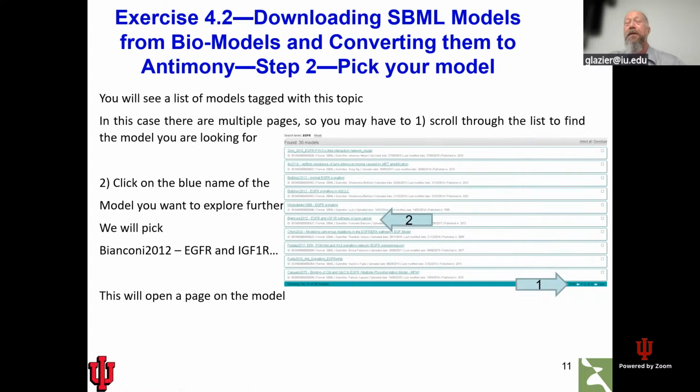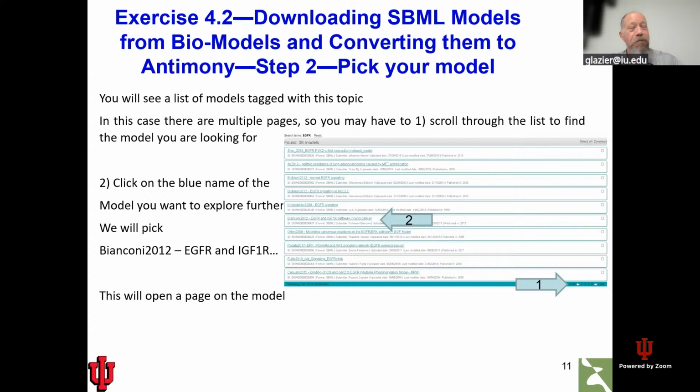So for example, there's a subcategory of SBML called SBML-qual, for qualitative, which is only the model structure without the parameters or rate laws or anything else. It just says this activates this, this inhibits this, this becomes this, but it doesn't say how fast. So models like that, you'd have to do the kind of thing that I was showing you earlier to guess what the rate laws were to make that executable. So for the moment, I'd ask your indulgence and pick that Bianconi 2012 one.